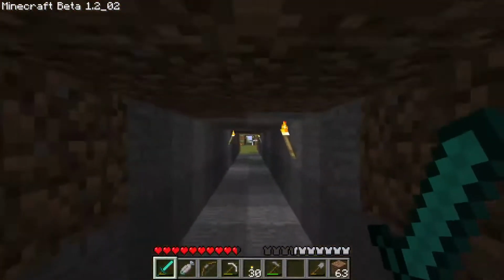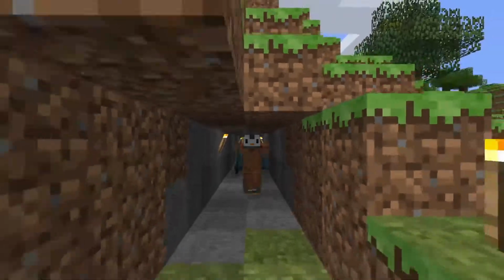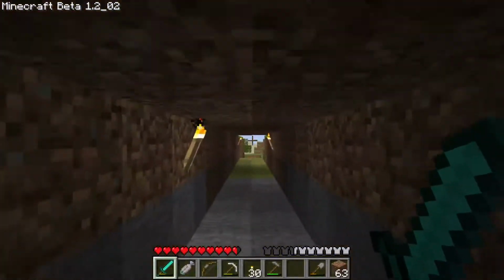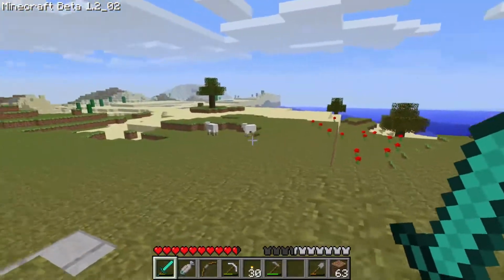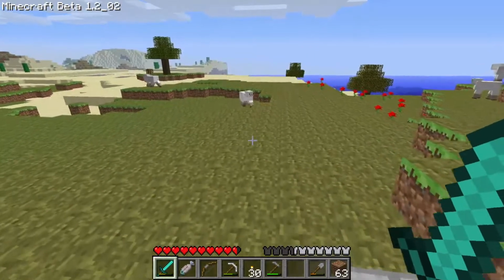Imagine if I just walked all the way down here and there was nothing here. That would be kind of disappointing, I'm not gonna lie. But at the same time, this was my choice to come all the way out here. So I'm not really expecting there to be anything.